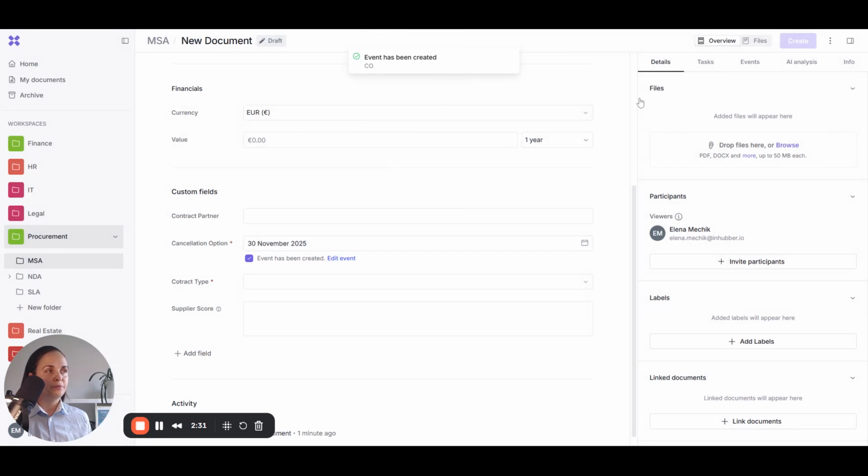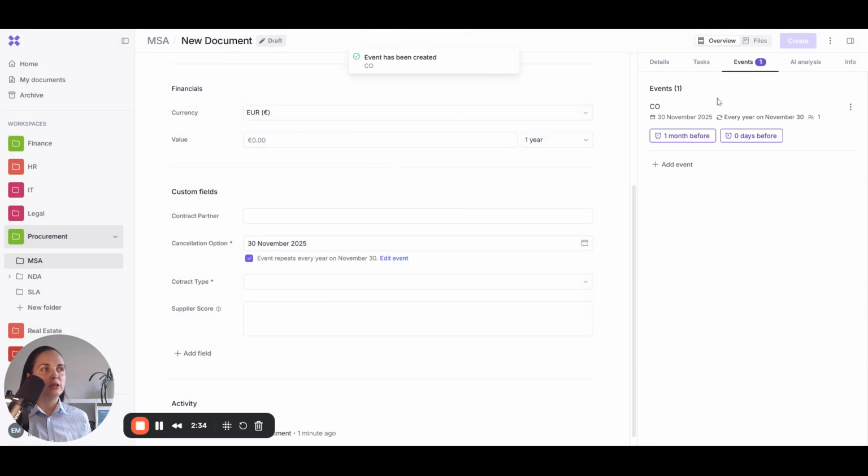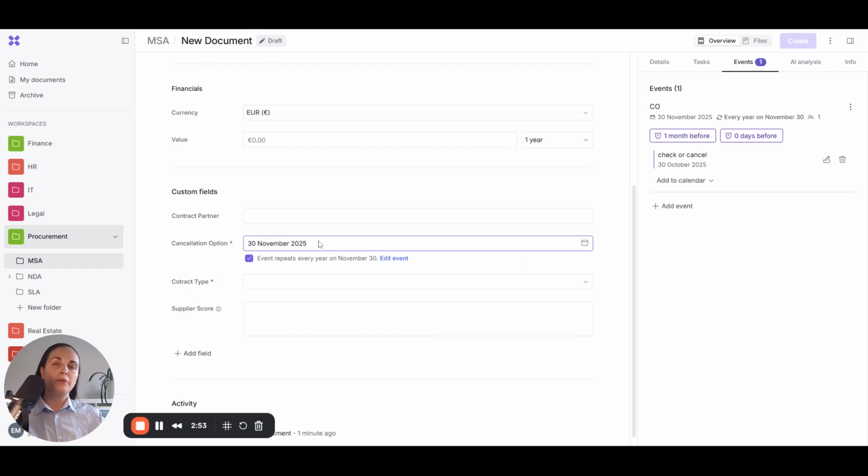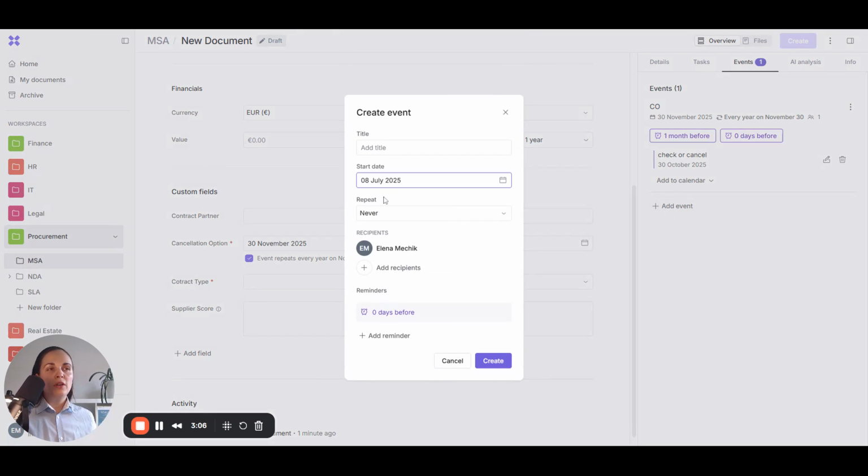Click on create, and you already see all these events here in this section. As mentioned, they will be sent out over email to all the participants. But if you wish, you can also add it to your calendar, Google, Outlook, any other calendar actually you would like to use. And by doing so, your calendar is opening automatically with this entry. And even if you would add more recipients here, all of them would receive also a calendar reminder inside their calendar. Of course, I can add any more events I wish.